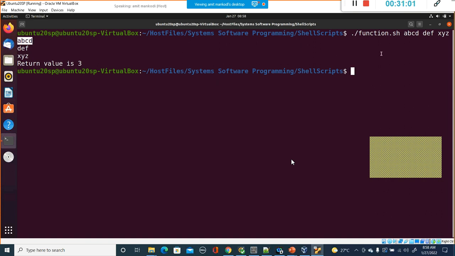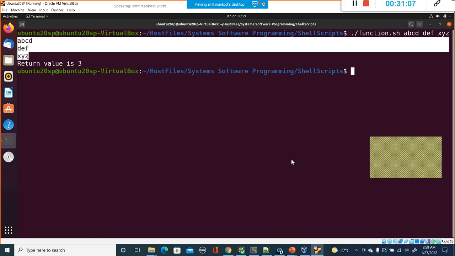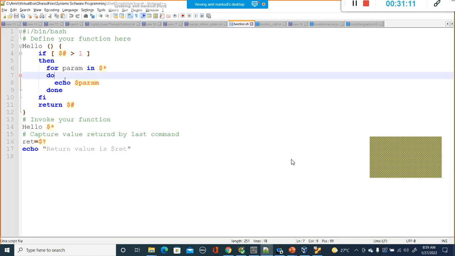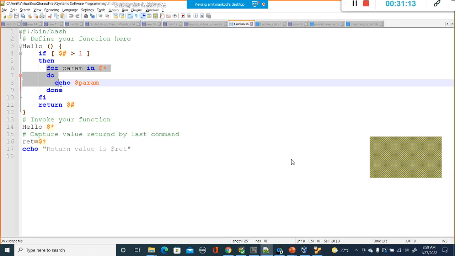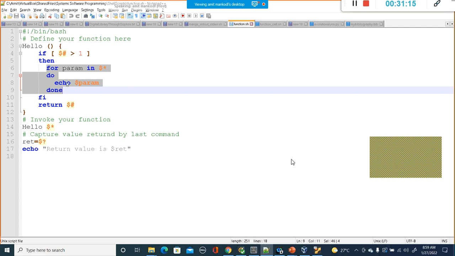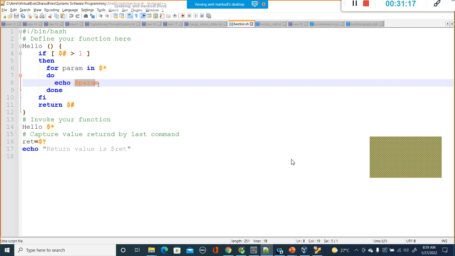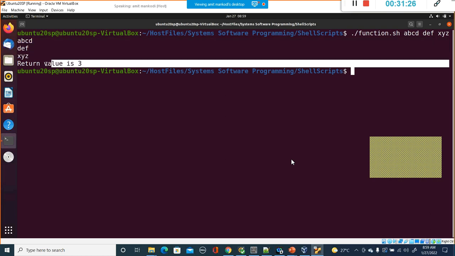So the first value is ABCD, the second value is DEF. These values are coming from my function, because you can see that there is a for loop here. This for loop is displaying each of these values here. So those values are coming from the function.